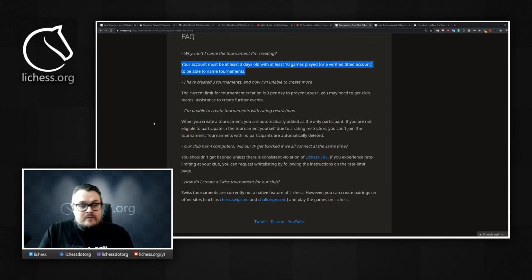And this is how we protect against abuse. If you create 3 tournaments or some amount of tournaments and you're unable to create more tournaments, then you probably have reached the limit for today. So you can get someone to create more tournaments if you need to, or just wait a day and do it tomorrow.